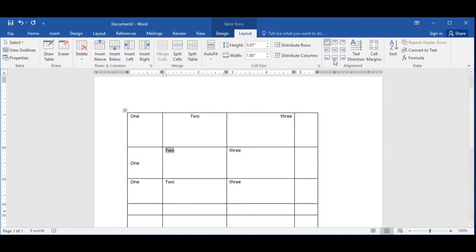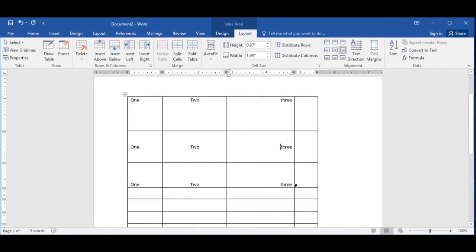Okay, and we move here, align center left, align center, align center right, align bottom left, bottom right. So you can clearly see the variations of alignments.